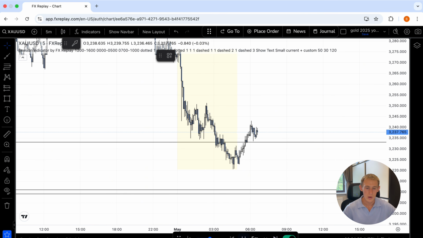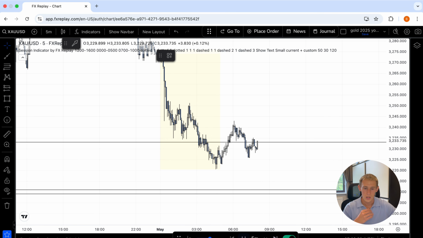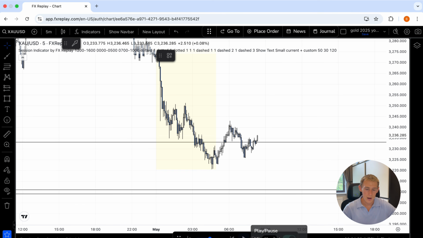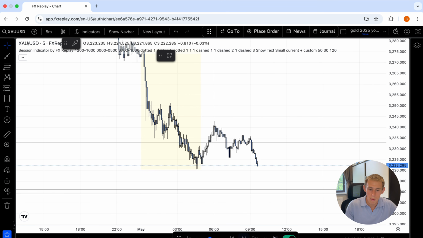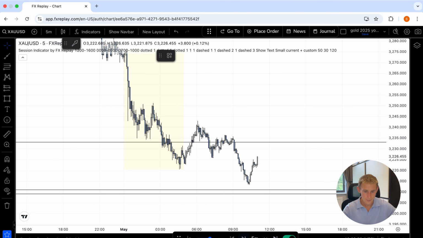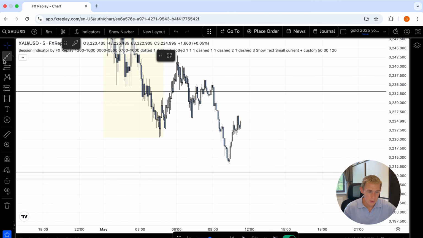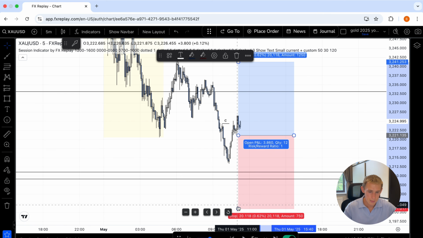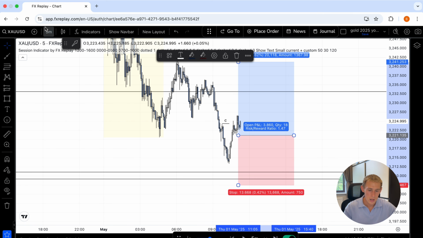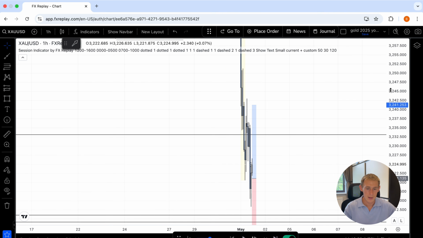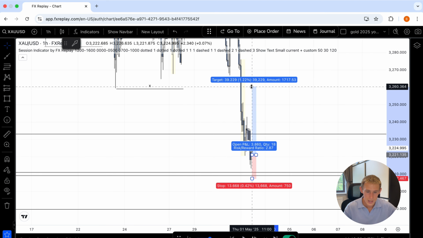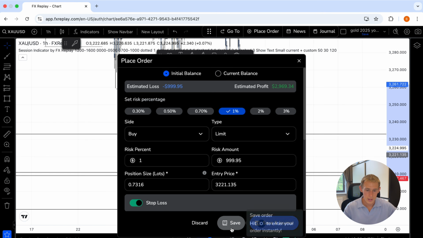Before entering this, I would want Asia low to go. Just price is moving back very correctively here. So I want to see some more momentum, something more convincing. Yeah, something like that. So Asia low taken out. We're inside this area of demand. We've had this change of character. Price has created imbalance here. So once again, entering on the last bit of liquidity before the imbalance. I'm going to place stops just below that 4-hour demand. We will place this limit and let's see how it goes.